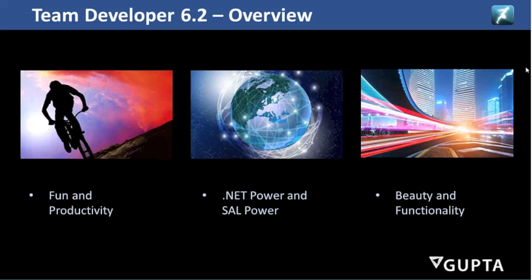6.2 in this webinar. Team Developer 6.2 is all about fun and productivity with the enhanced IDE of TD 6.2. You will get a lot of new .NET power and XAL power with Team Developer 6.2, and I'm going to show you things like 64-bit applications, web services debugging in just a minute, and beautiful applications and functionality for rich business applications. With Team Developer 6.2, you can create rich and powerful multi-tier business applications that are ready for the future.